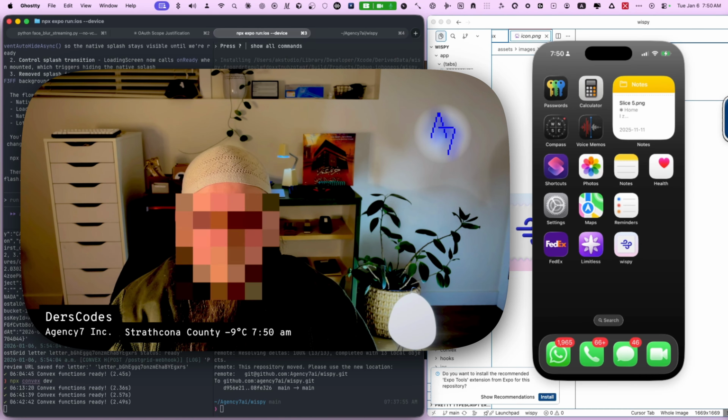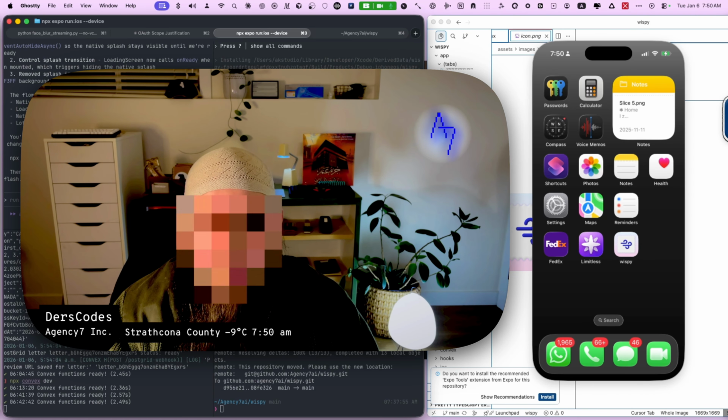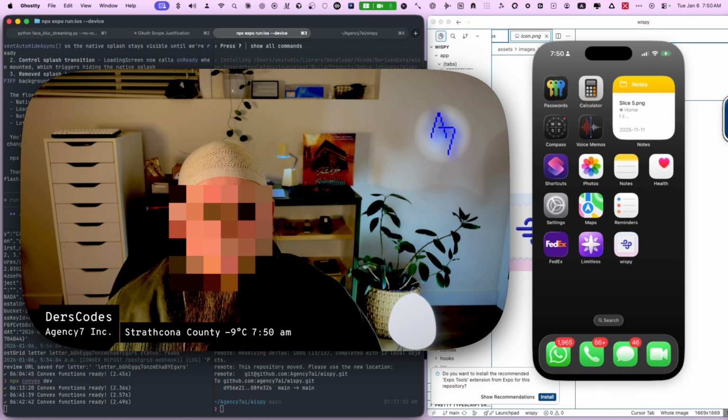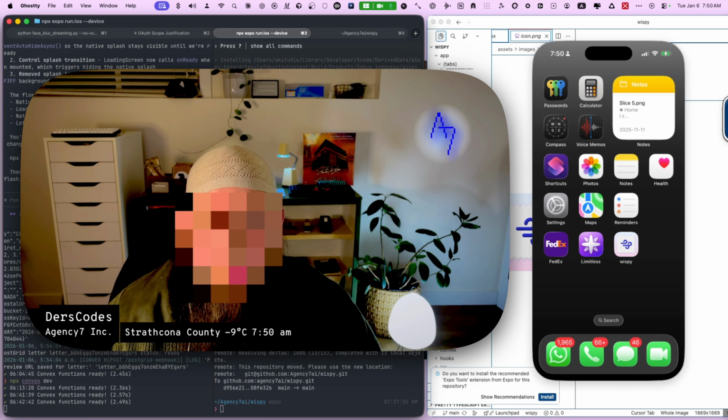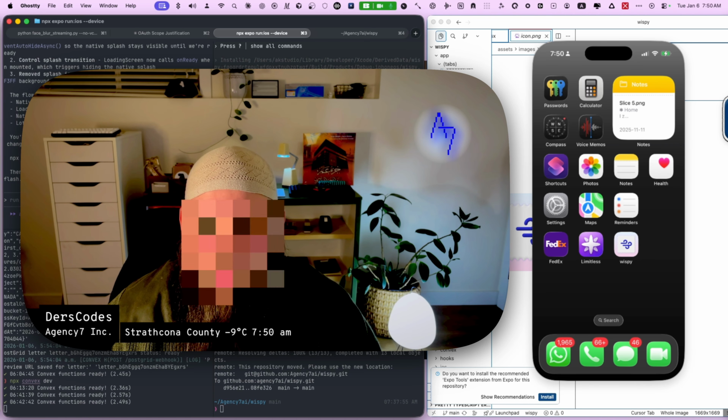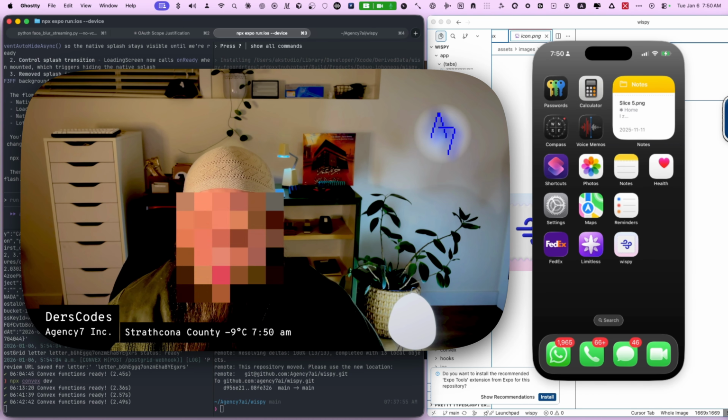Today, we are going to be looking at an app I am building called Wispy.co, the letter company. The app allows you to send real physical letters in the mail from AI voice dictation on your phone. You can take a photo and it will be placed directly in the letter, and you can purchase credits to send out letters in packs.